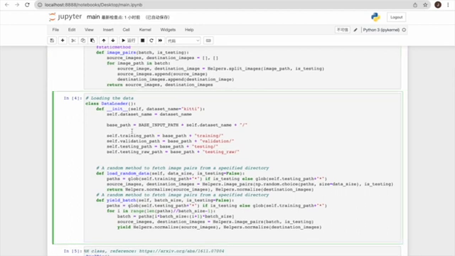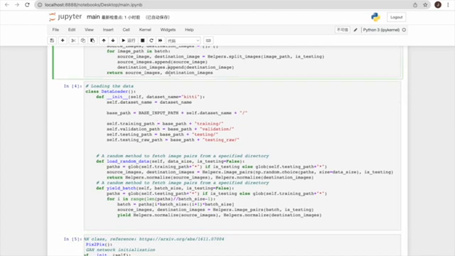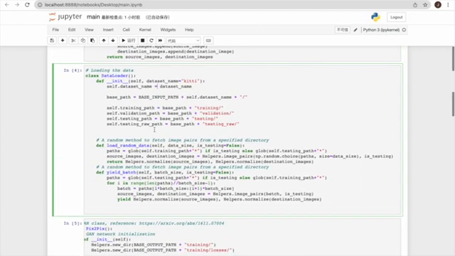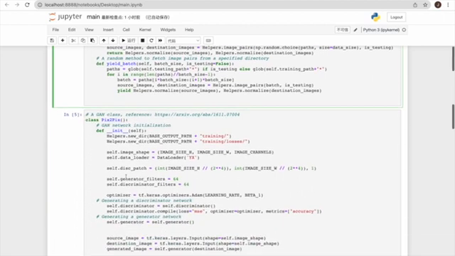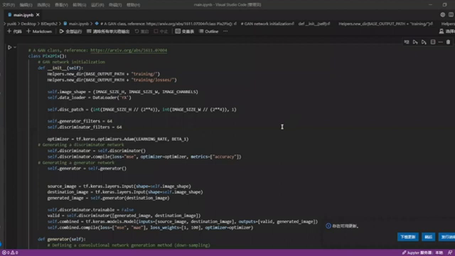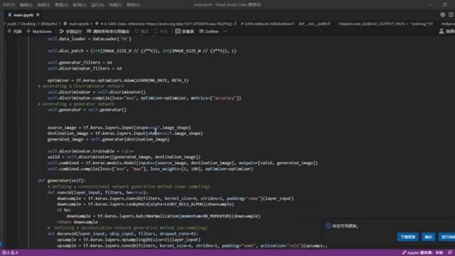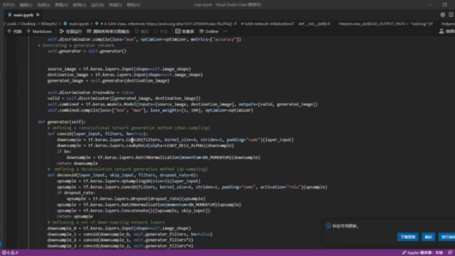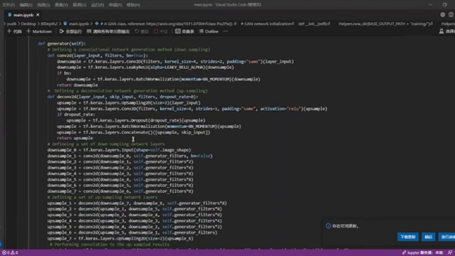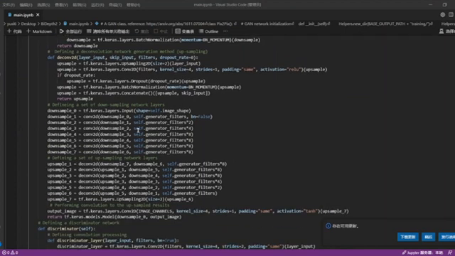After that, in this section, we can actually load our data set, those images, into our network. With the data prepared, we can actually begin to build our GAN network. So here is the GAN model, and the reference we put here. So the pixel-to-pixel class has the following parts. First, initialize the GAN network, and then build the discriminator and generator network. Below here, we define the generator and discriminator model.